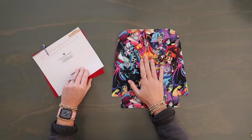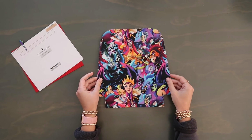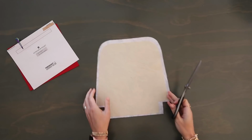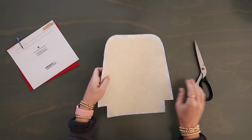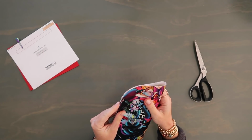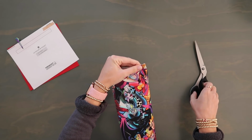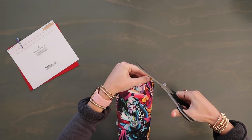So grab your pattern pieces D, your lining panel, and then your exterior panel piece A, and let's flip it to the back and mark a rectangle. A helpful thing to do on pretty much all your pattern pieces is to mark the midpoints. Now this is something that's probably a good idea to do right before you get started so you don't have to worry about it, but I always forget.